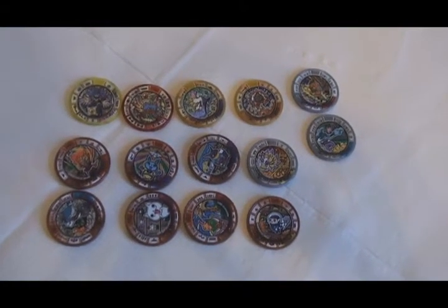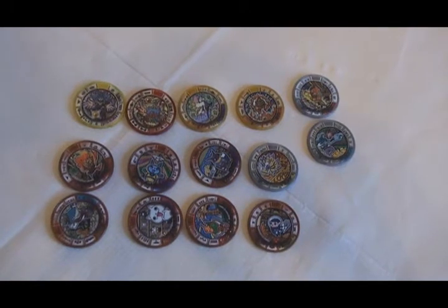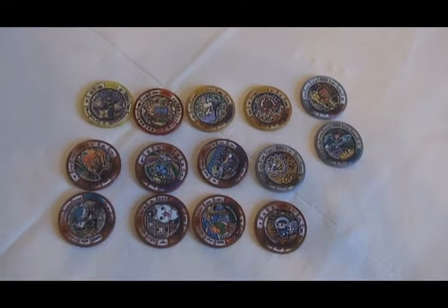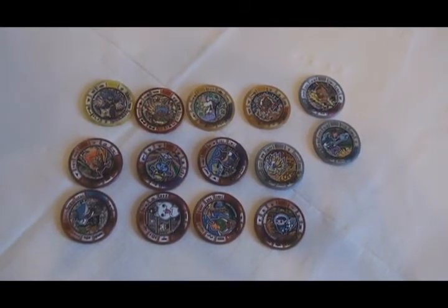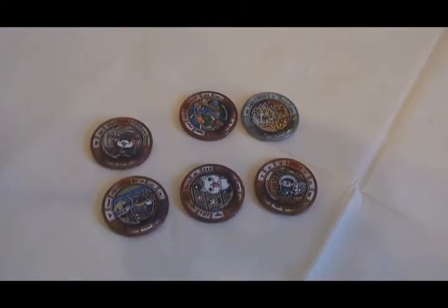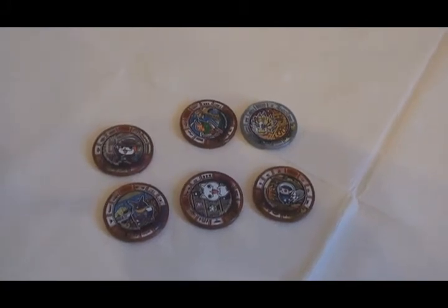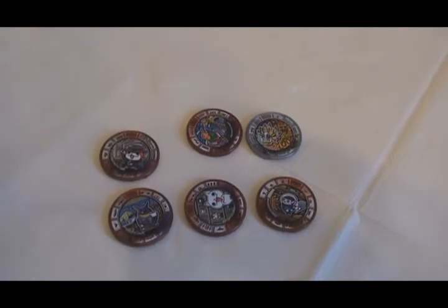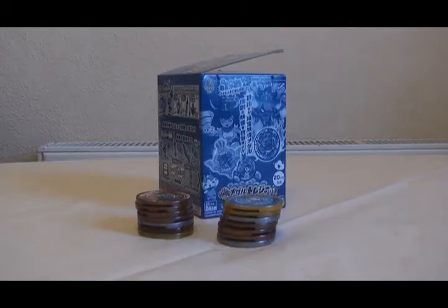There are all the new medals I got out of that box — a little disappointing compared to some of the Dream Medal boxes I've opened in the past. I only got fourteen new medals out of the twenty in the set. If you didn't already have Treasure Jiminyan from the Yo-Kai Pod that would count, but I do, so I'm counting it as one of the six doubles. Most of the doubles are Bronze Rank, which are the most common in the set, so that makes sense. But getting a double for a Silver Rank Medal instead of a new Bronze Rank — I would have preferred otherwise. That was a box of Yo-Kai Watch Yo-Kai Medal Treasure Zero One. I'll be doing another video showing off what sounds these make in the Yo-Kai Watch Dream, but I hope you enjoyed this video and I'll see you again.